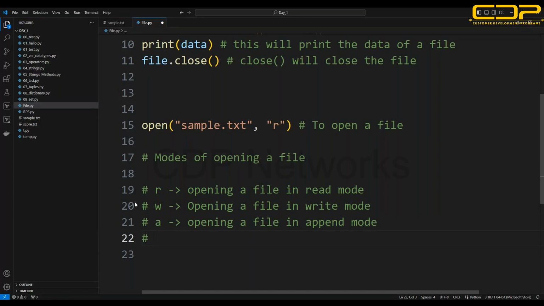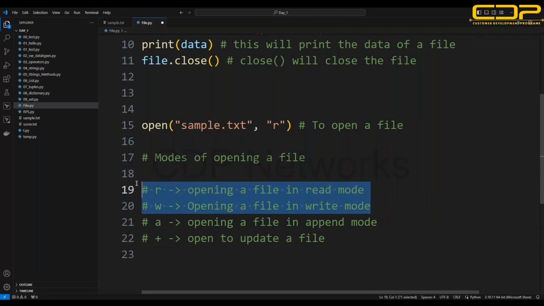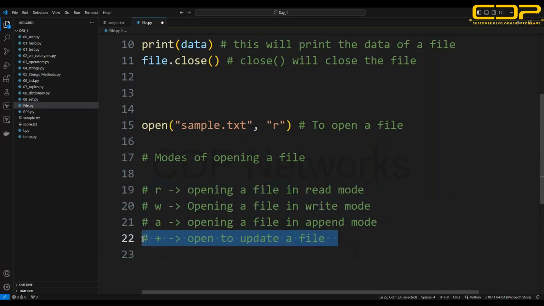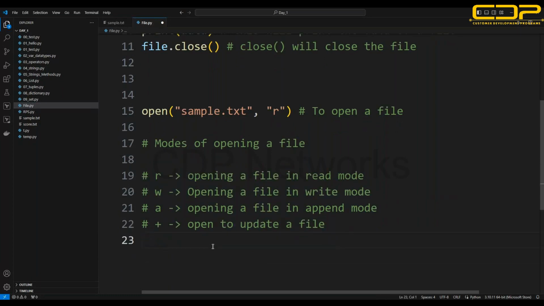Then plus, open to update a file. So this plus will indicate it will be in read mode also and write mode also. Okay. Because when we are able to read it, then only we can write. So this will open in read and write mode. Now there are two special cases.